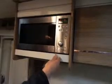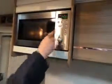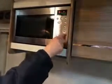Don't ask me why they've done it that way around. On the quick start button you can go up in minute increments and it starts automatically, but if you want to get seconds, you have to press the microwave button twice and then do that. It defies logic.